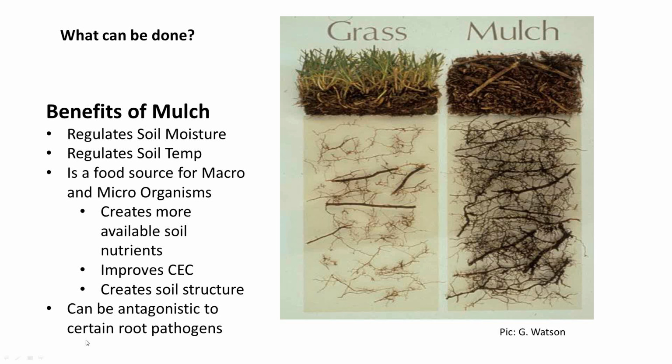We've also found that some of these microorganisms living and feeding in this mulch can be antagonistic to other root pathogens. Specifically, correctly mulching around a plant, the microorganisms living in there can be antagonistic to Phytophthora root rot, which is a very common root rot for many of us throughout the country. So not only are we adding nutrients to the soil and helping to improve soil structure, but we can also be preventing some of our more damaging diseases to our plants.